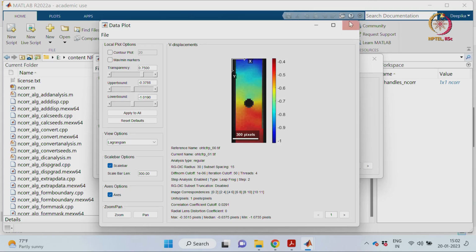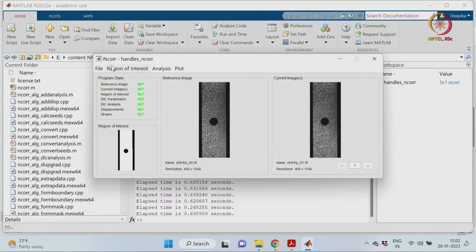So, that is how we can do an analysis. Now, you can just capture the images of your experiments, use some air spray or some other way of giving the speckle patterns, and just use this open source software to analyze them. Now, I will just briefly show you how to save all this data, because let us say at the end we want to save the data and use it for further post processing, right.